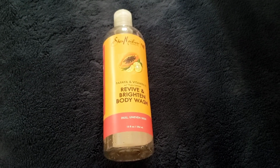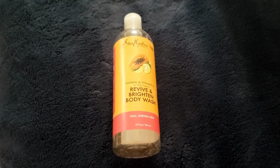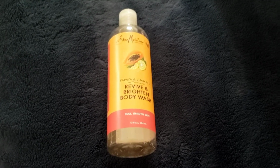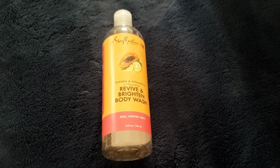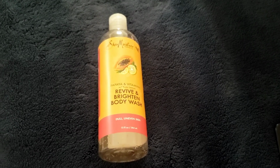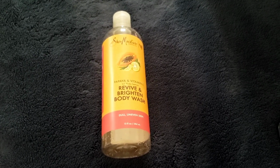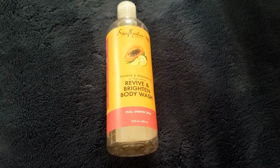As far as the dull uneven skin is concerned, I don't really have uneven skin. As far as the dull is concerned, you know how sometimes it's not the complexion itself that starts feeling dull, but my skin started feeling dull because it got really dried out. And sometimes, you just have to brighten it. That's where the whole dullness comes into play. And it just feels like, when you're taking care of your skin a lot, the brightness, the shine is there. That's where I think the dull, uneven skin comes into play.